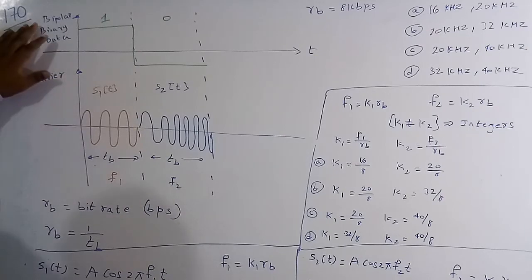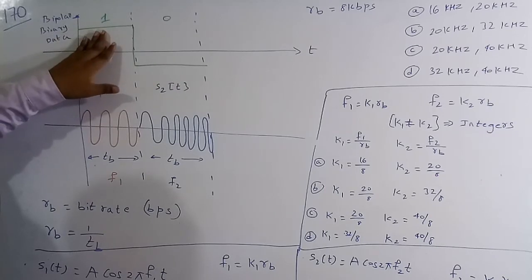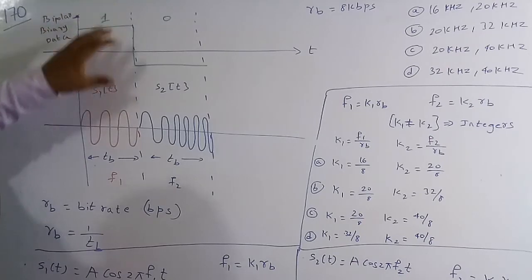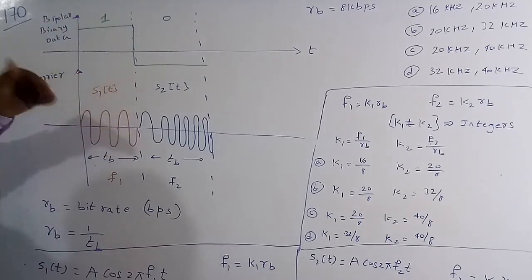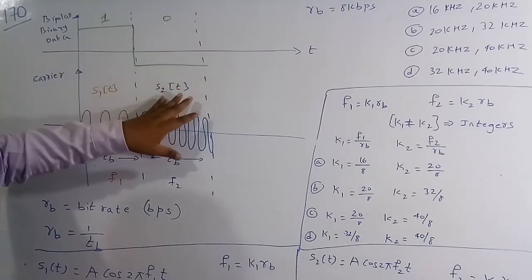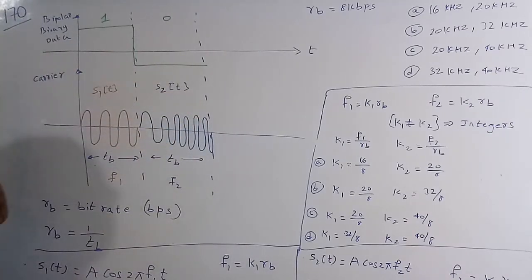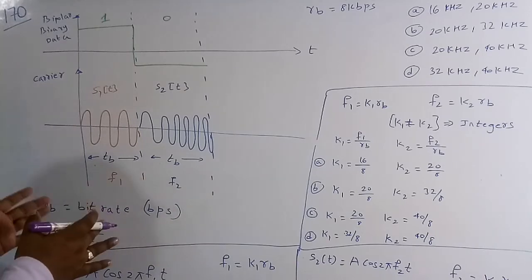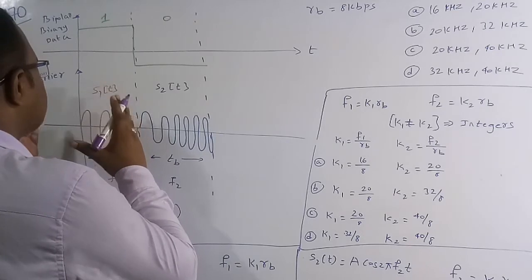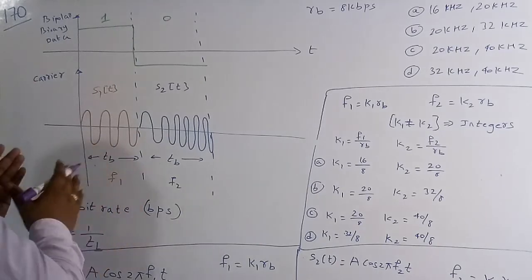Here you see the bipolar binary data of value 1 and 0. This is termed as value 1 and this is termed as value 0. For the value 1 we generate a carrier signal of frequency, suppose, f1. For bipolar data value 0 we generate a carrier signal of a different frequency f2. But always we use the coherent scheme, so we get a pure integer number of cycles in both the 1 domain and the 0 domain, but the frequencies are different.